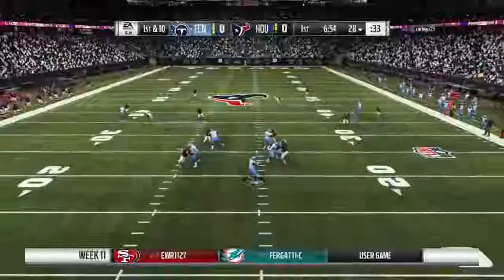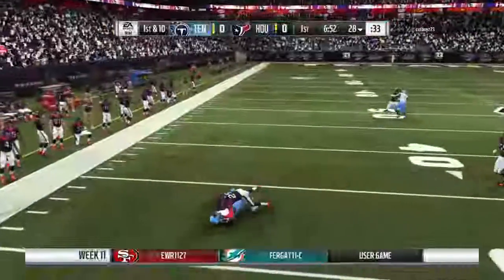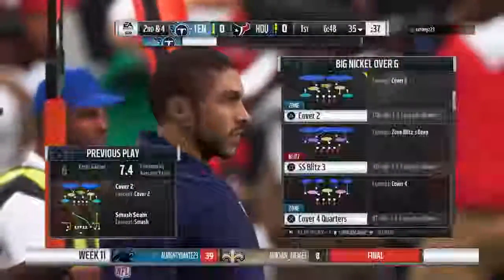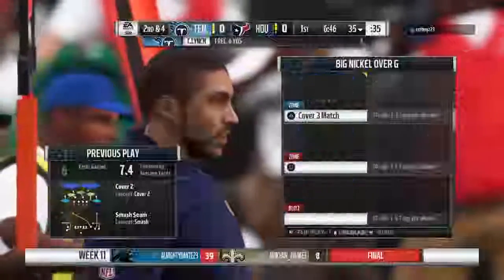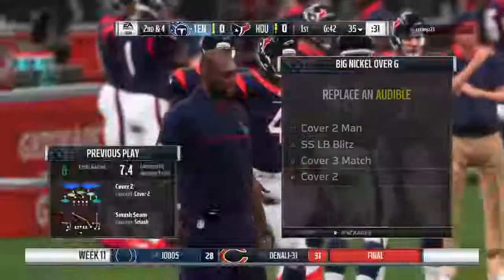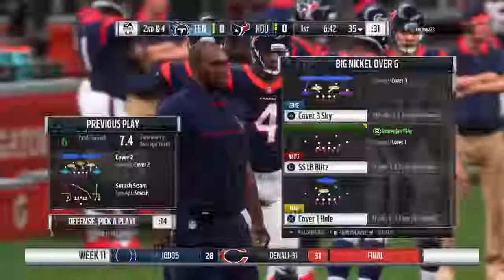A first down throw for Mariota. Throwing the out route, incomplete. That's Lynch, and he's able to take this one up to the 35-yard line. A gain of 6 there on first. He's the reigning AFC Offensive Player of the Week, and defensively, they have to find an answer for him.